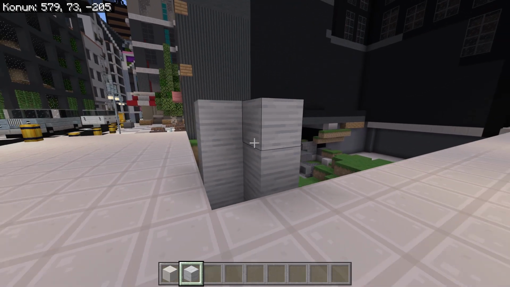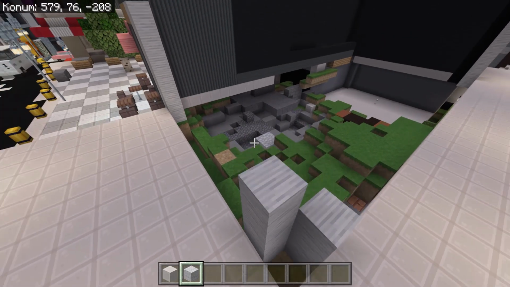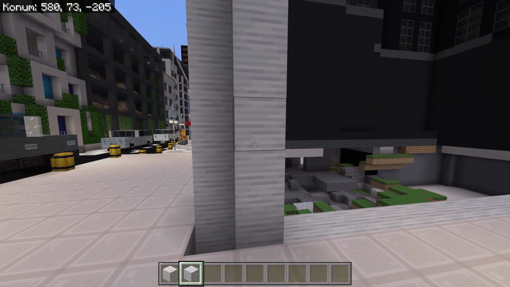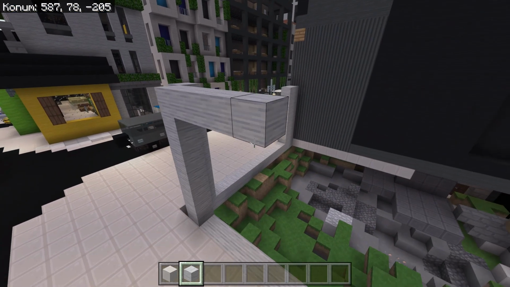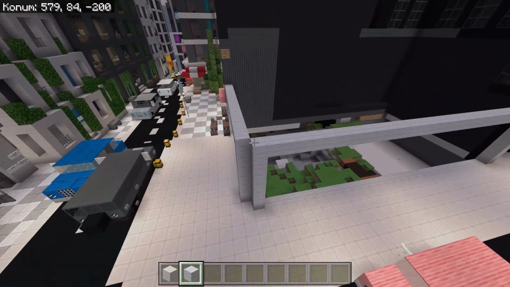Now I am building the corners of the building with white wool. The ground floor will be 6 blocks high, and on the 7th block, I am adding the line between 2 floors. The frame of the ground floor is completed.